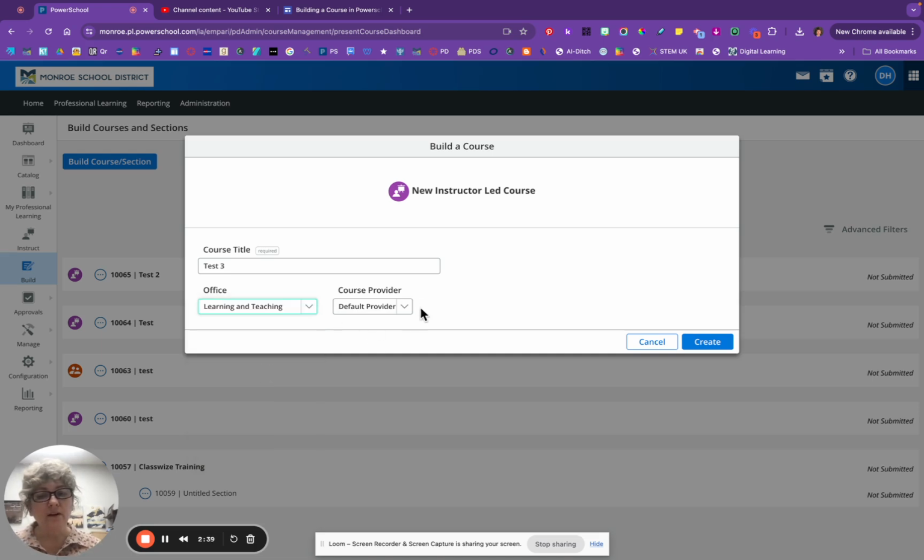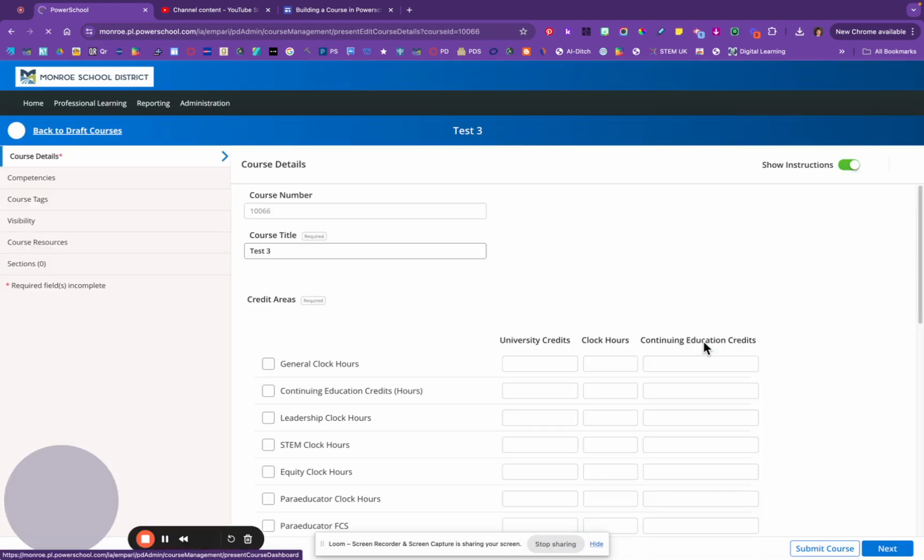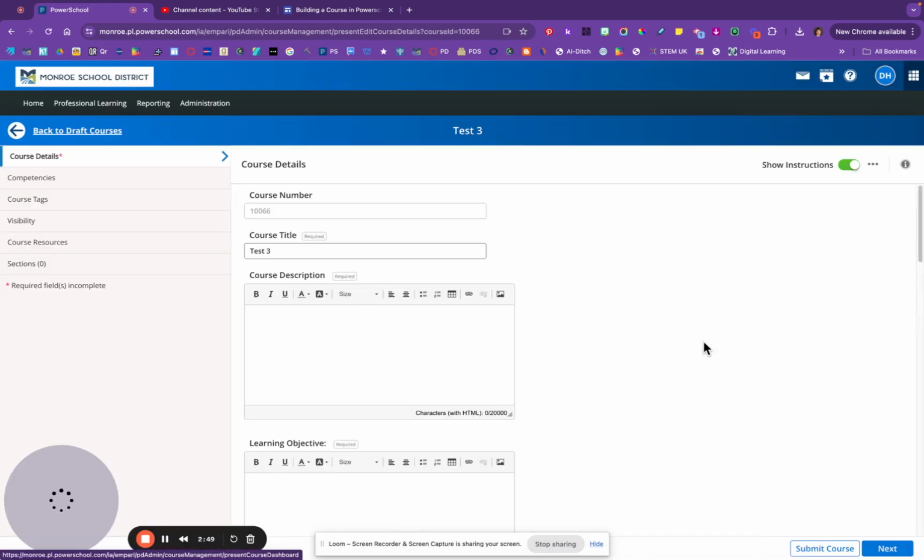The course provider, this is a default already. So when you click on the down arrow, it's not going to give you anything. All right, and then we're going to go ahead and create. This builds the shell of your course. And so now you have started in this process. It is here for you and ready to go. Anytime from this point forward, you don't have to save anything. It's going to save it all for you right now. But if you want to go back to your draft courses or to that dashboard we just were at, you're going to click on this little button here.